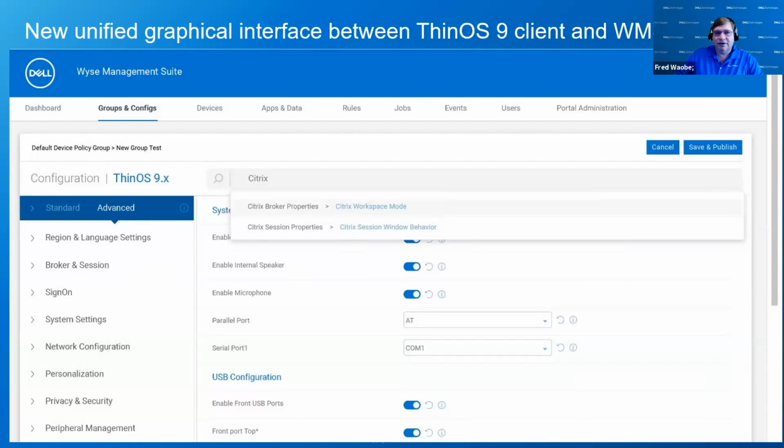Everything is graphically based, and the graphical interface that you see in front of you can be executed either at the local client itself by an administrator or through Wyse Management Suite Console to define policies for an entire group of devices so that they can be deployed as the devices check into the management suite.